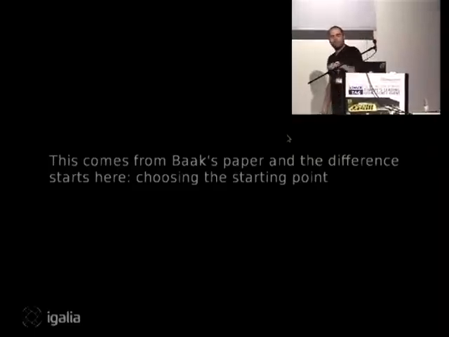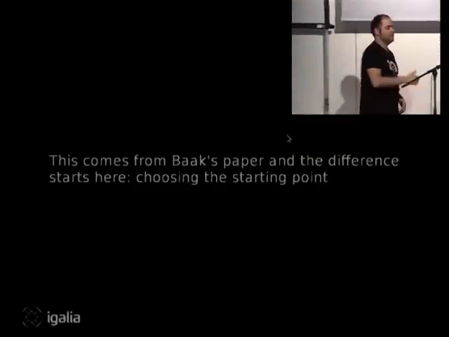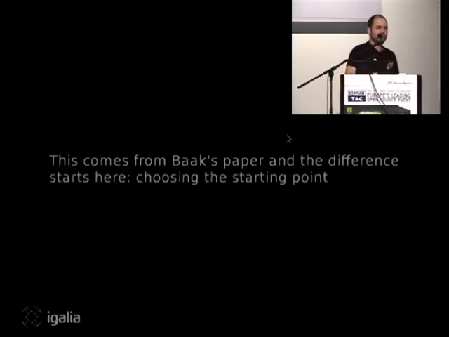So the first difference from what we did to Bach's paper is when choosing the starting point. Bach chooses a starting point that is a centroid point. You can do this in many ways, but one way of doing this is to get an arithmetic average of all the points, and then you get your centroid. But what it means is that if you are calculating from the whole body, you get a centroid that should be like this. But if you are like this, your centroid will go up.